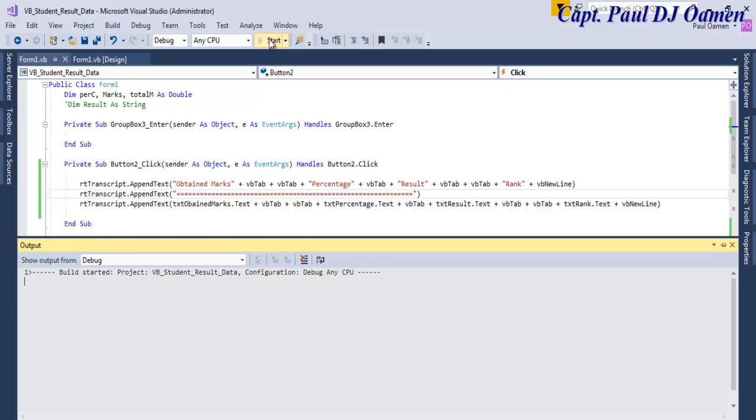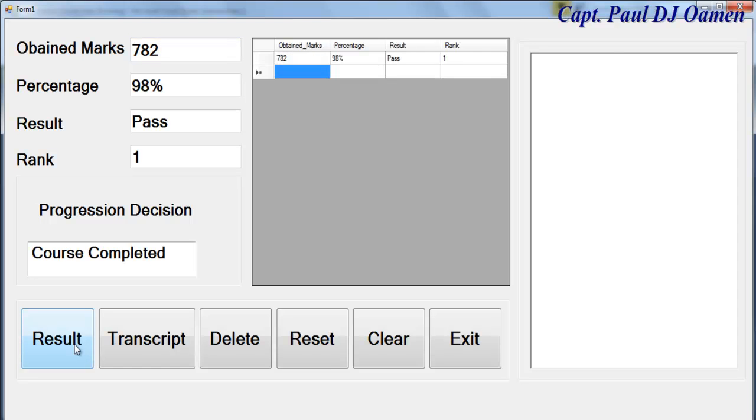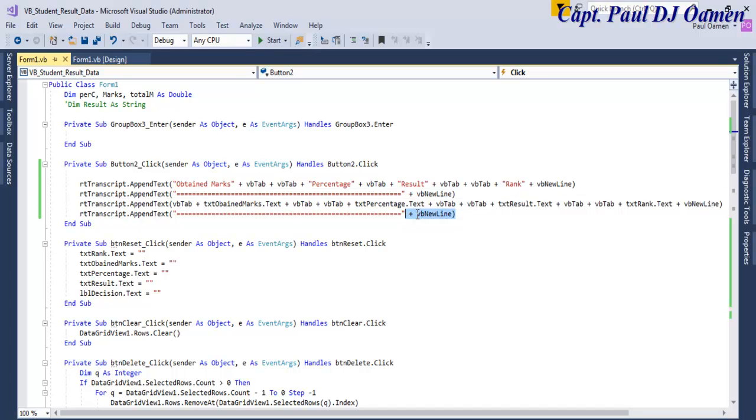Let's try it again. Enter the result. That's that candidate's result. Click. Alright. No, but double clicking, this one comes in there. No. Okay, this is how the whole transcript looks now.